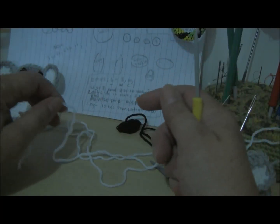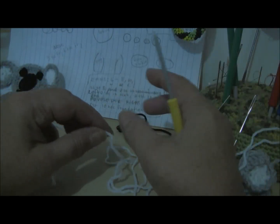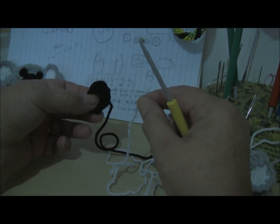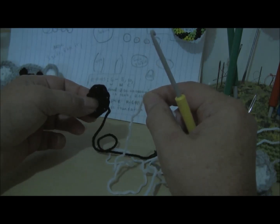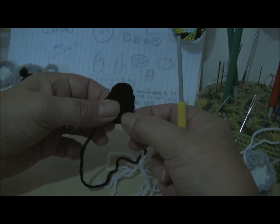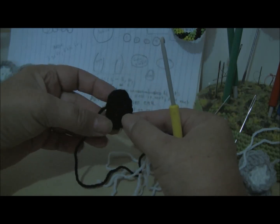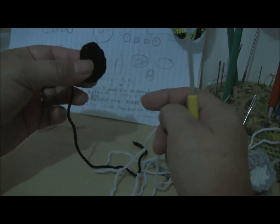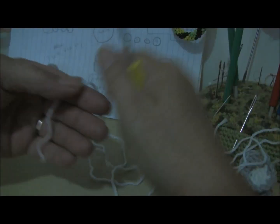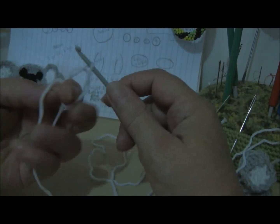We've just done a half double crochet foundation row. Now the nose is actually single crochet foundation row and half double crochet foundation row. That's how I got my shape. I got a fat piece on the bottom and a thinner piece on the top, but it is arched in the shape of a koala nose. It's the best I could come up with when I was trying to figure out how to do it. So no magic ring, just do a slip stitch.